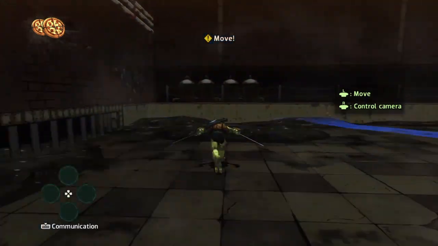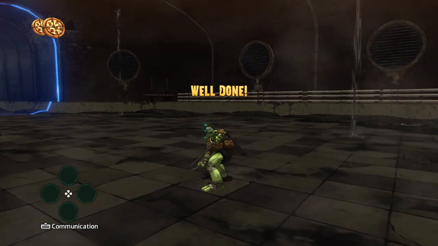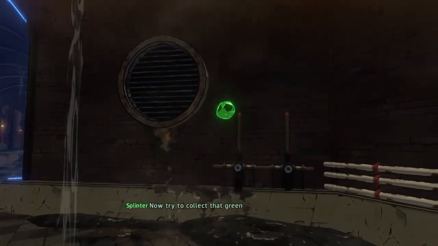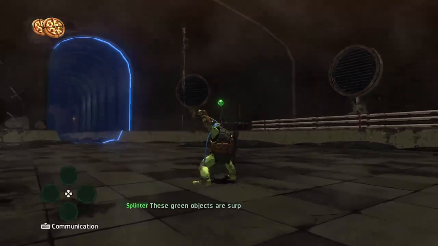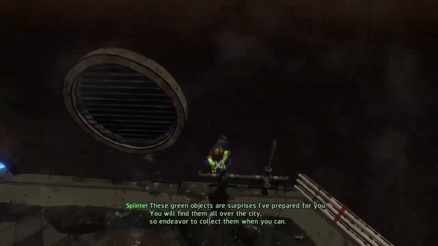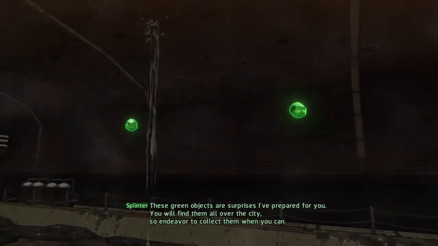Of course I remember how to run like a ninja. Well done. Square is melee. Triangle is now different, try type. To collect that green object over there. These green objects are surprises I've prepared for you. You will find them all over the city. So endeavor to collect them when you can.